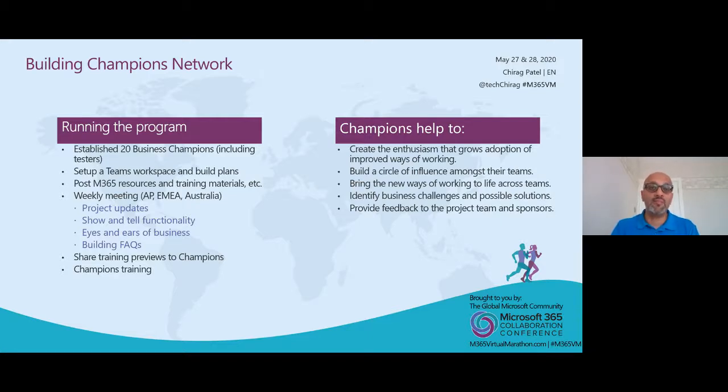So clearly Microsoft Teams was a winner, if you like, to get familiarized with, and to be able to have conversations, manage plans, as well as plan all the champions-related activities, showcasing new functionalities, and delivering those programs. These were weekly meetings in the beginning, and not just for one region, but all three regions. So it was a fairly full-time activity just to manage the champions as well as get them onboarded. That's the part that takes longest to begin with.